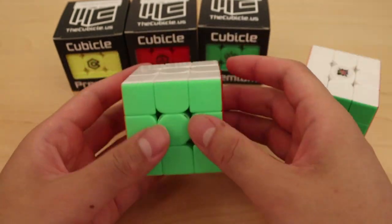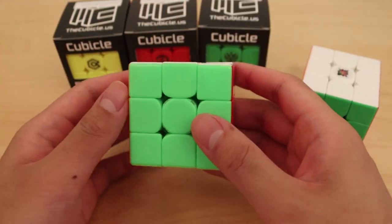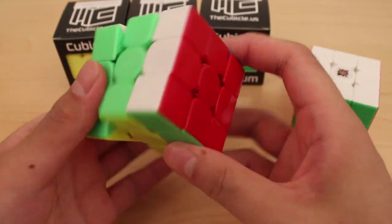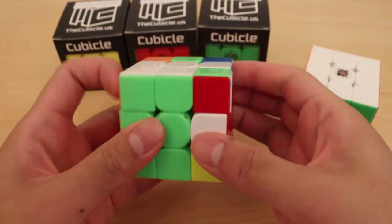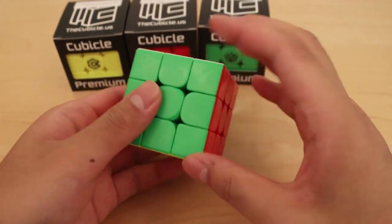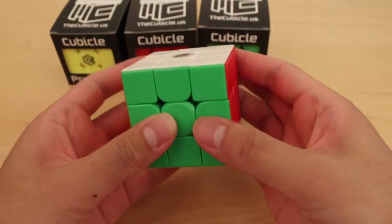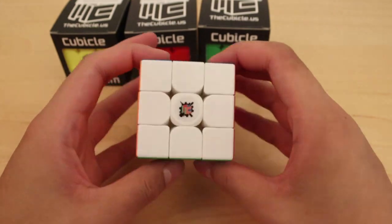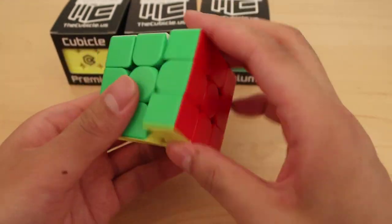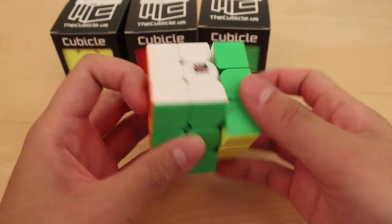Here's my WRM, which is my main — obviously more expensive, like $40, which is like six or seven times the price. So yeah, the ProShop is definitely pretty solid. But for a $5 puzzle that's set up, this thing still feels extremely good. It really does feel like a much higher quality puzzle. It feels very smooth. I'm sure the ProShop setup contributes to it, but the cube itself is also quite good. Magnet change is also quite nice, similar to the WRM. I'd expect all of the magnets to be the same in all of these puzzles because the base puzzle is the same.